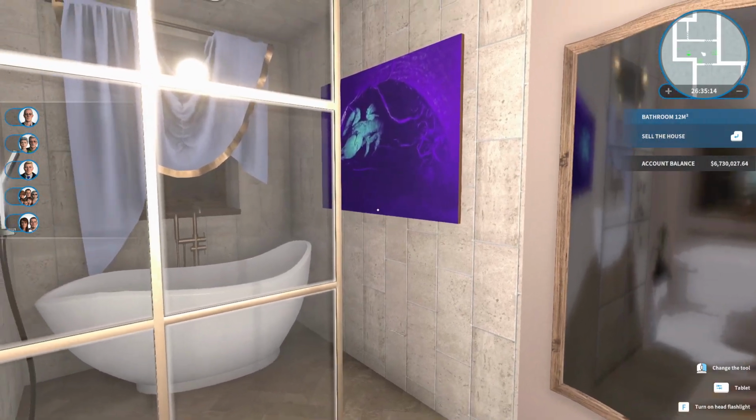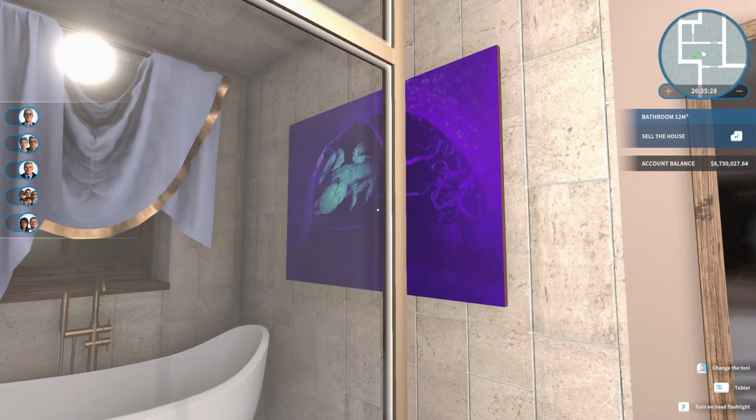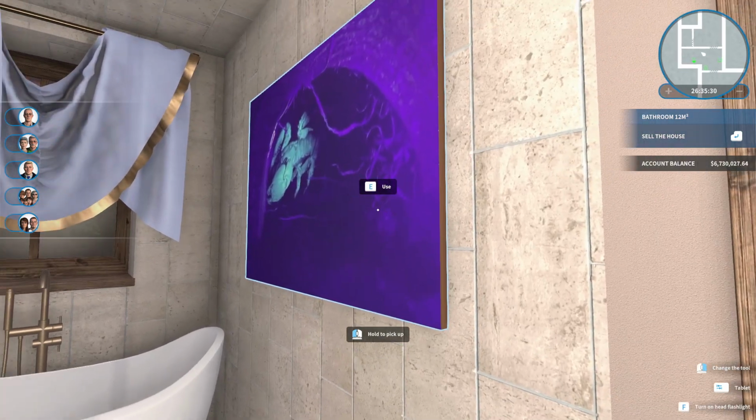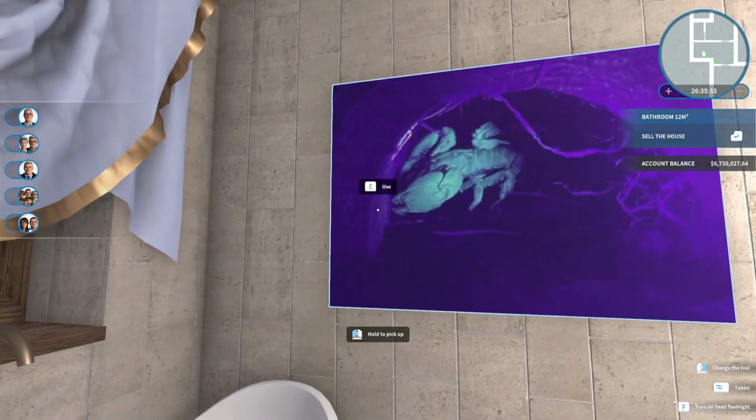And then this photo right here is one I took of my son's pet scorpion. Sadly, the scorpion passed away a couple weeks after we got it. I think it just got too stressed out and it would not eat and it passed away. But this picture is completely unedited, believe it or not. Let me come over here so you can see it better.